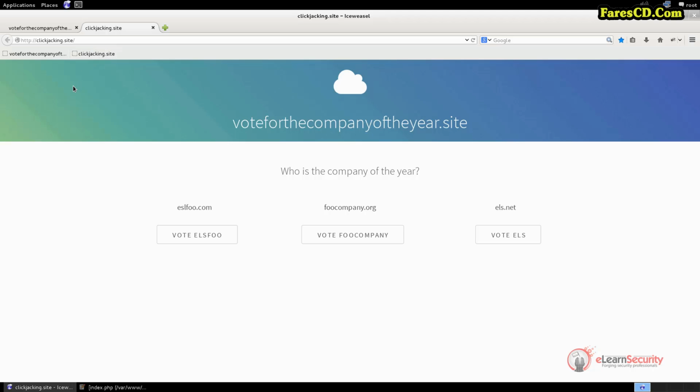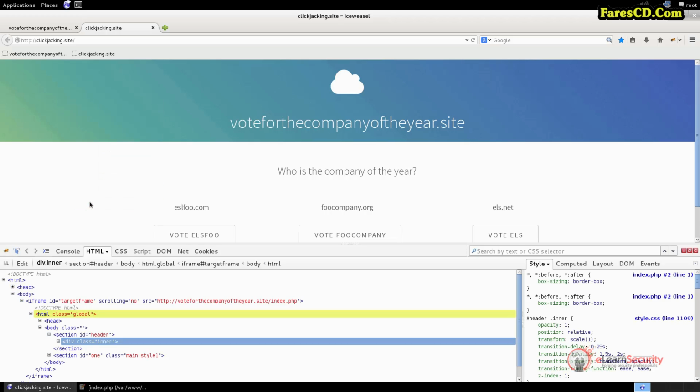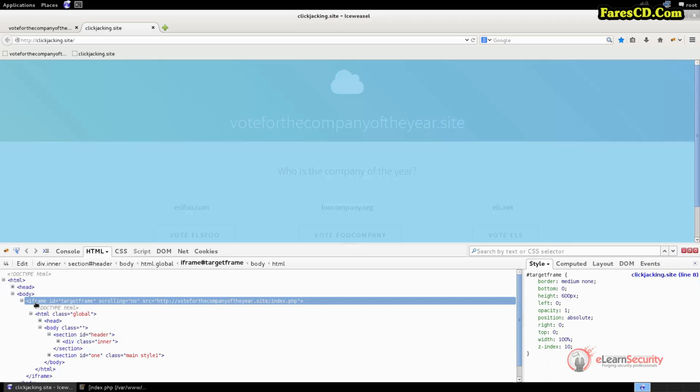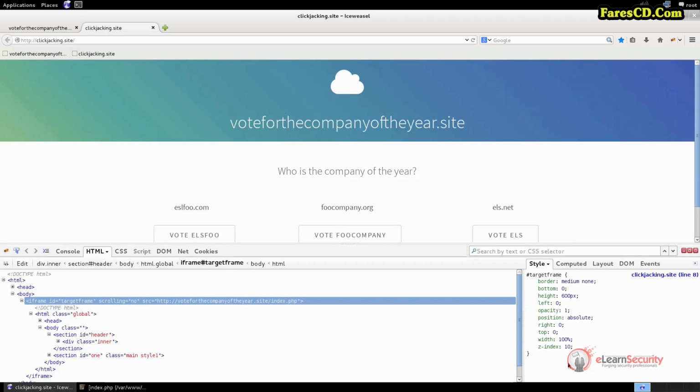We have just created an iframe pointing to the target web page and set a few CSS rules to make it appear well aligned. Let's inspect the code of the page to make things clear. Here we have our iframe, and as we can see, the src value is set to the target web page, while in the right pane, we can see some CSS rules that help us make the content of the page well aligned. So the first condition is satisfied, and we are able to load the target content. Note that the goal of the attack is to trick the user to click on this button here. Therefore, trick the user to vote for elsefoo.com.